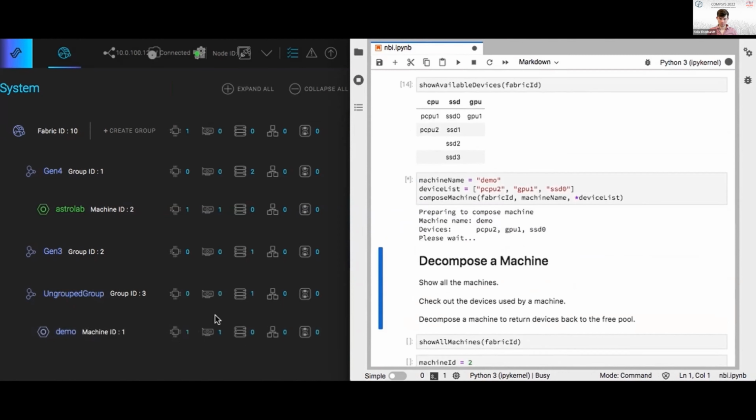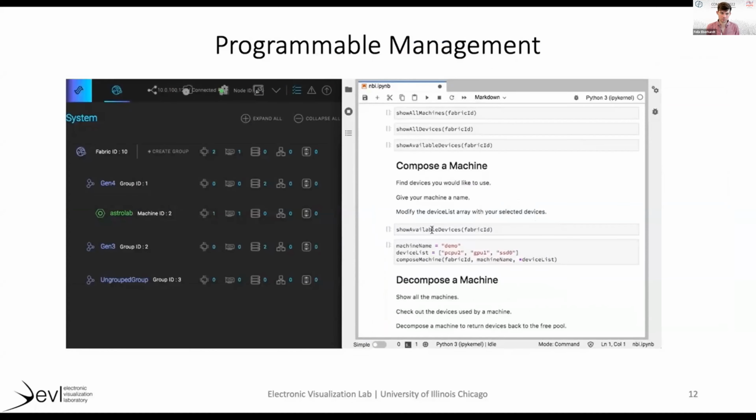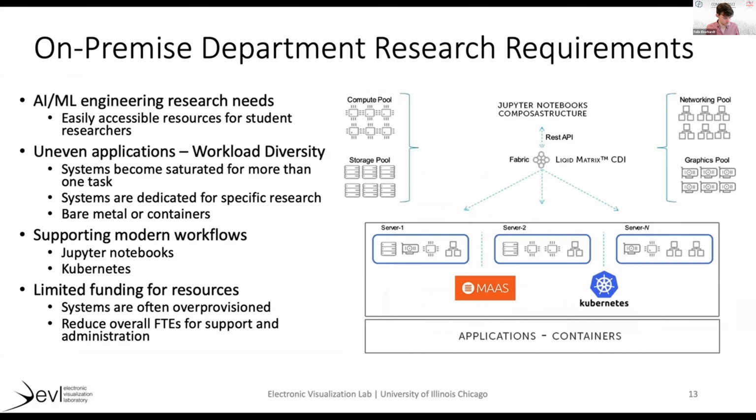We can do it all programmatically and we can do it all reproducibly. So if a system goes down or a user says, hey, can you give me this? I can just run everything I need in a Jupyter notebook instead of having to log into a separate UI. This system provides a way for student researchers to easily handle their workload diversity and supports modern workflows that they're interested in.